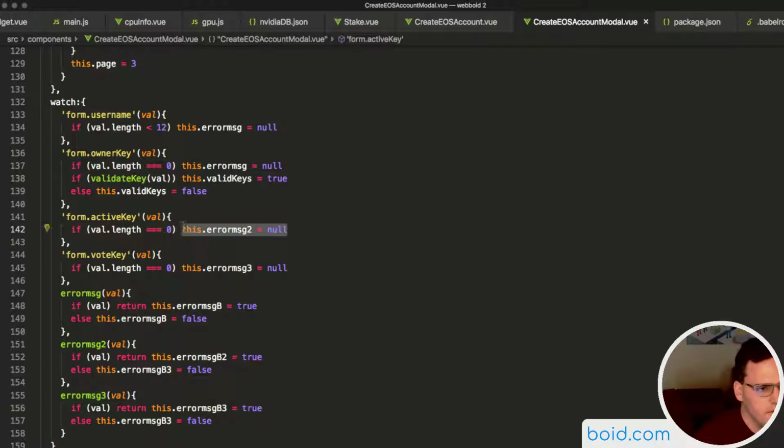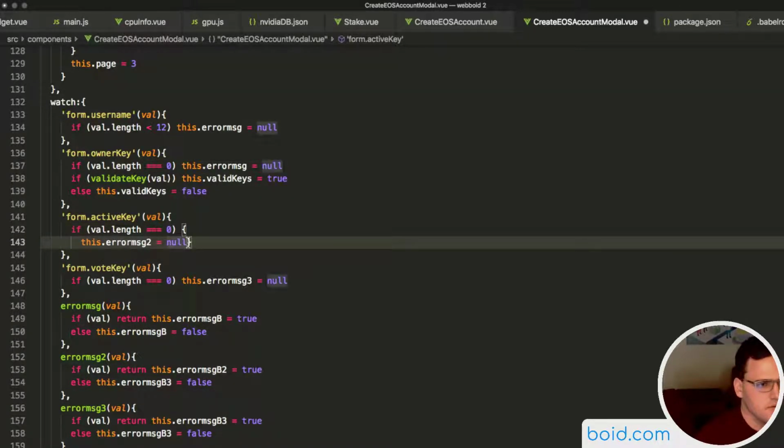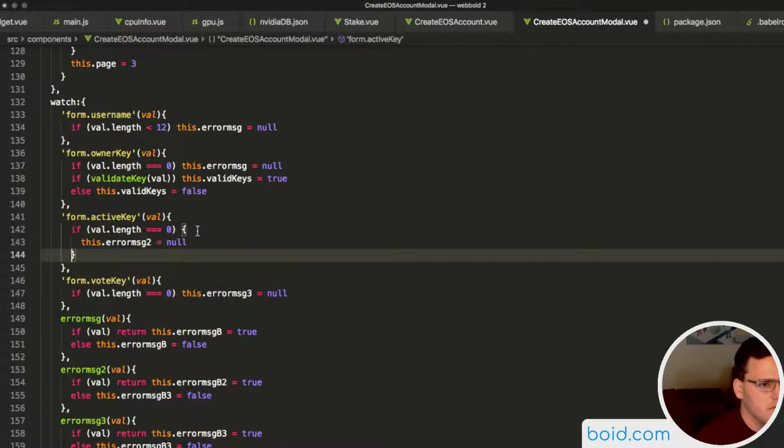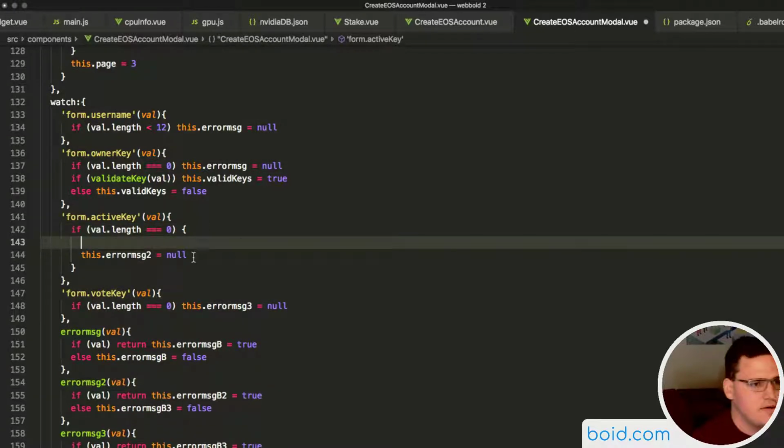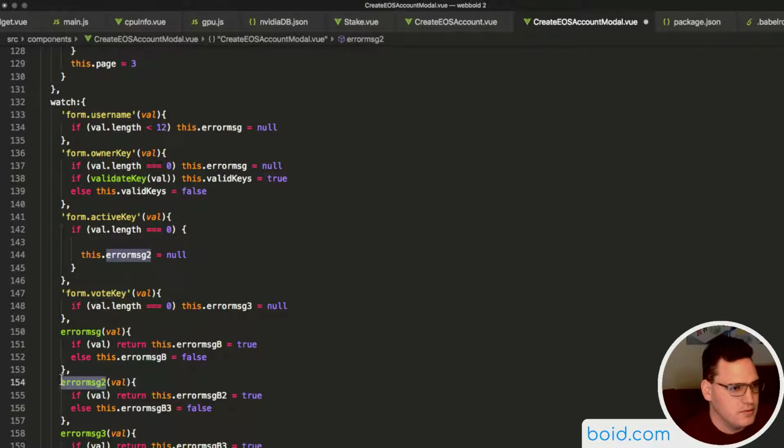If the length is 0, can't we just reset it?